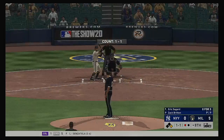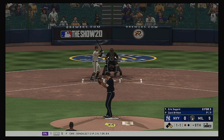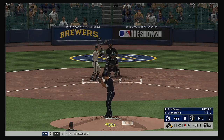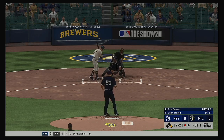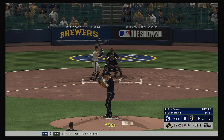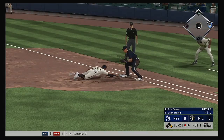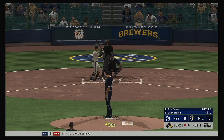Now batting. Stepping in, Eric Sogard. No hits in 3 tries so far. He struck out once. The set and the 1-1 pitch. Too much bite on the breaking ball that time as it's well off the outside. Not what he wanted to do there with the slider as it misses well above the zone. Perhaps sensing he's going to look to first. And he has to dive, but he's back in easily.